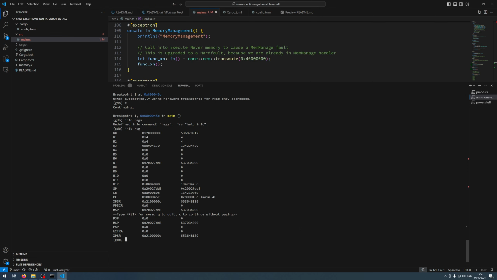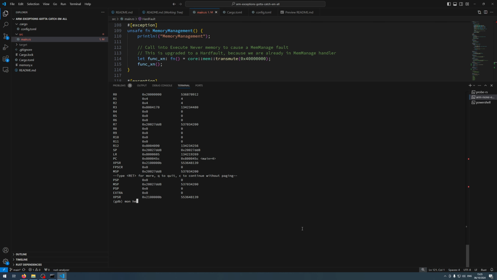Or wait a minute, where did I see this? The status, you can query if the core is halted or is running or stuff like that. And I think that's in info.